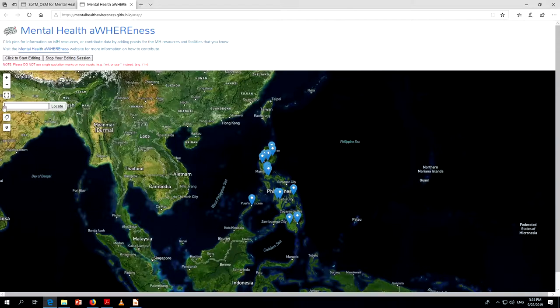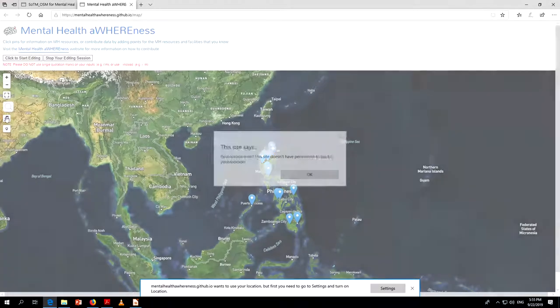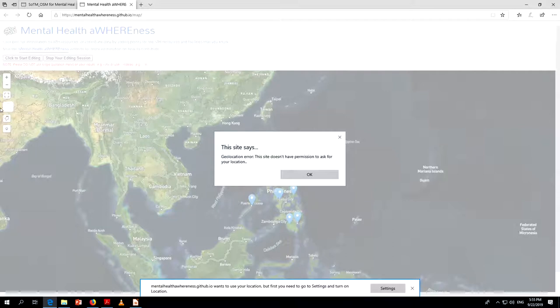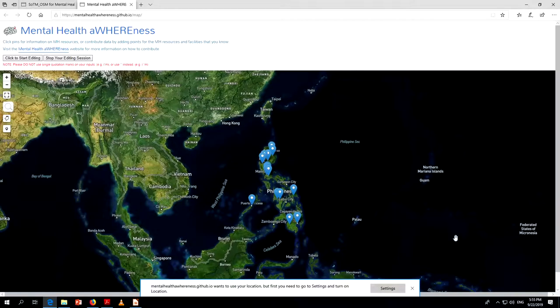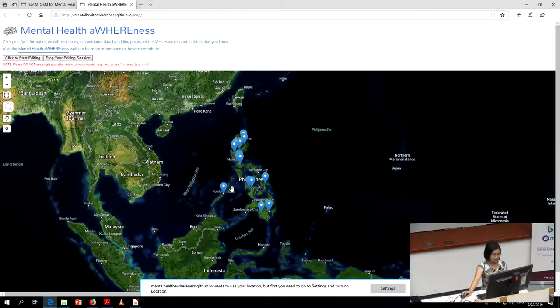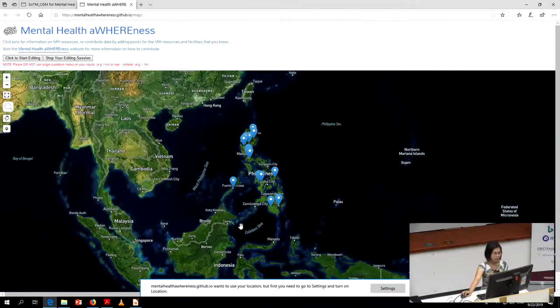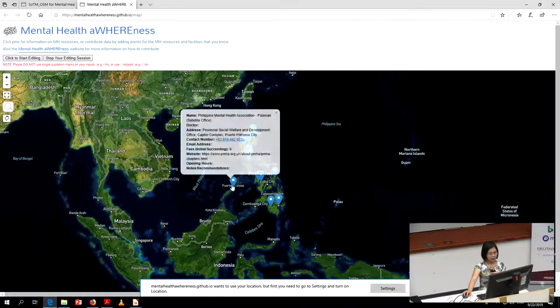anyone can also locate their location. So if, for example, I'm at a clinic right now and it's not yet mapped, I could also add the location. This uses geolocate, leaflet control locate, and then OSM geocoder for the search tool. And the data here is stored to CartoDB via SQL. So anyway, if anyone just wants to check information that's available near them, the points also show these data.